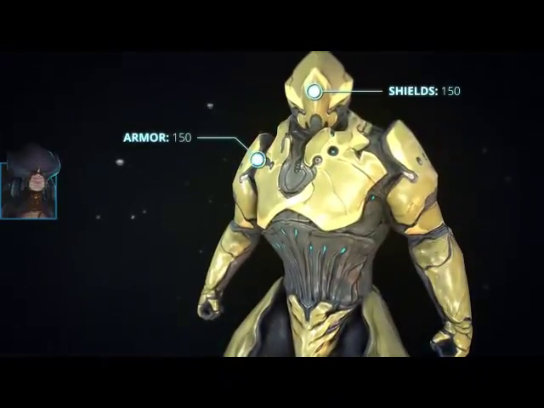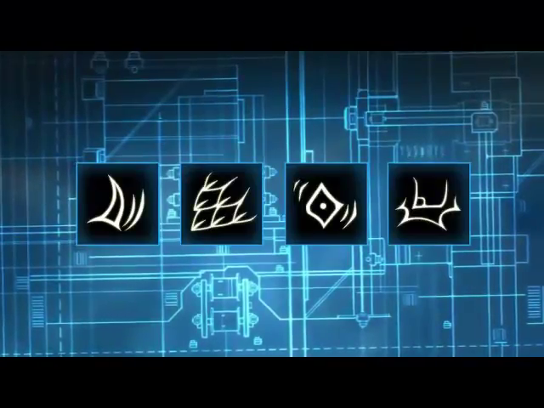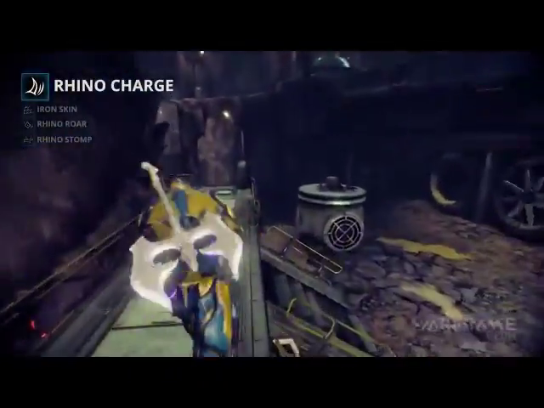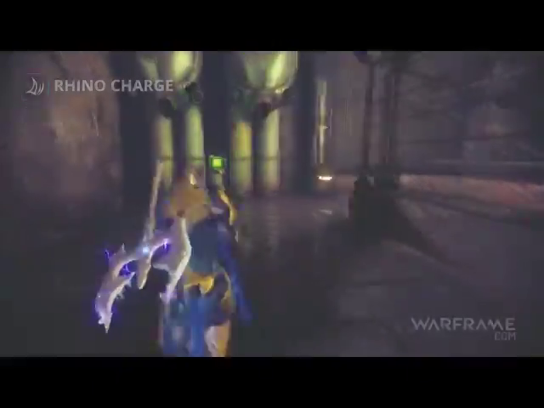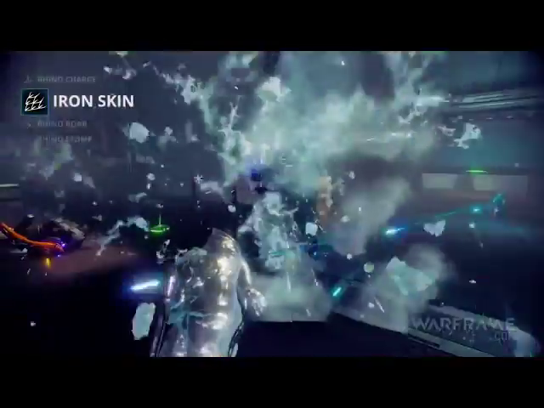This is Rhino, an immovable force and highly resilient. Specializing in crowd control, he sacrifices speed for strength. Rhino is well equipped to both deal and absorb damage. Rhino Charge propels Rhino forward in a straight line, knocking down or eliminating enemies in his path. Iron Skin protects against incoming damage while making Rhino immune to stun, stagger, and knockdown effects.